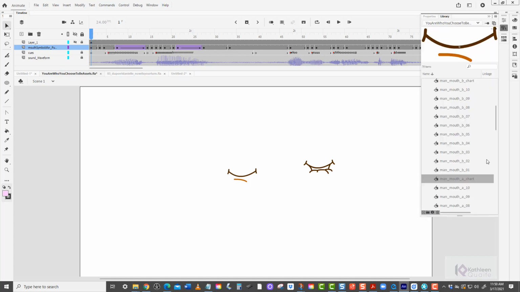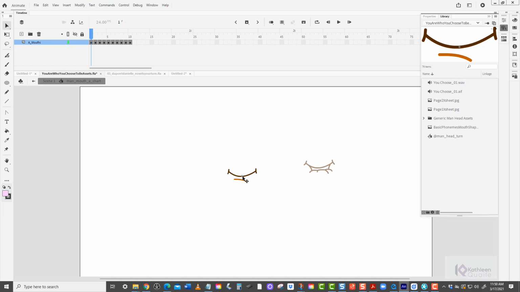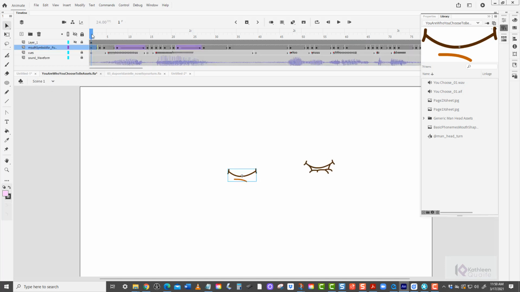When you have nested symbols, you get to pick which one you want. Even in here, all 10 of them are in there, but we're just looking at the first one because he's not saying anything. Over here, that was just there for one frame. But essentially, all of these mouth shapes are in the library, and we're just calling them out. Here I just sort of tweened, to reduce tween.